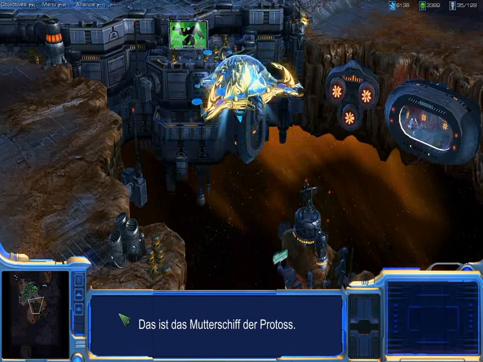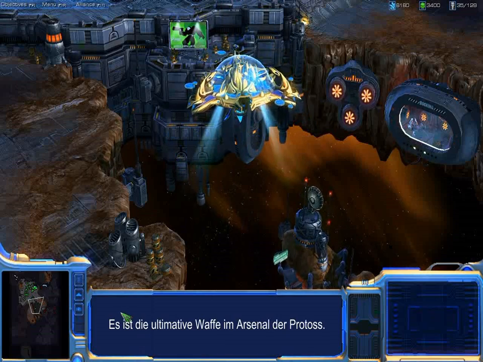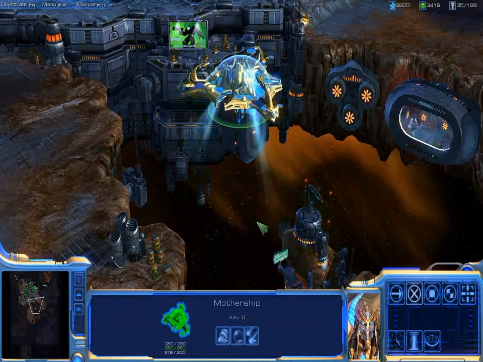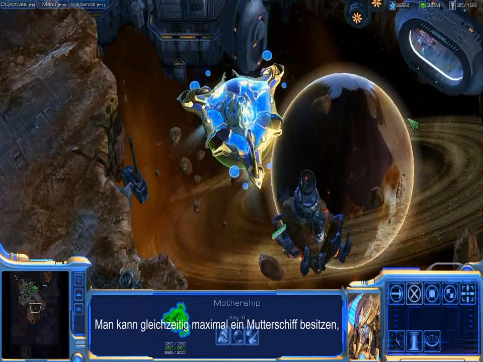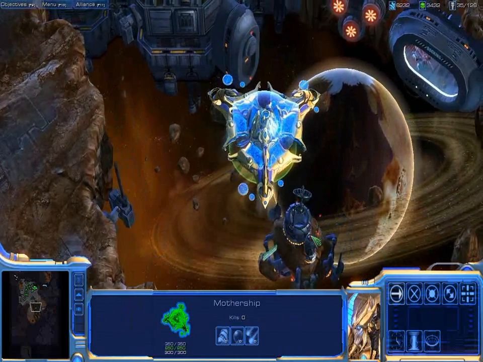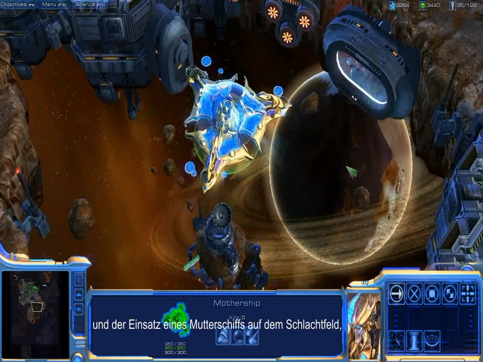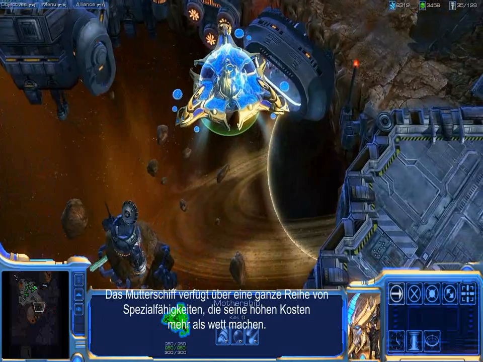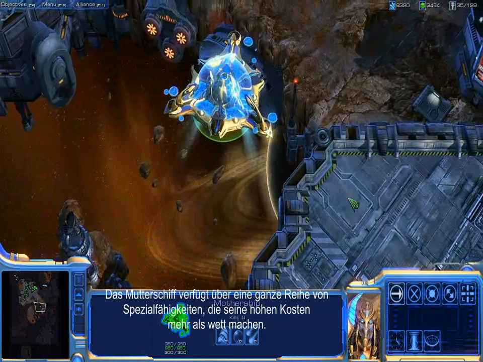This is the Protoss mothership. It is the ultimate weapon of war in the Protoss arsenal. You are only allowed a single mothership at one time. And each mothership costs a significant number of resources to bring to the field of battle. The mothership has several special abilities that can really make her worth the expense.